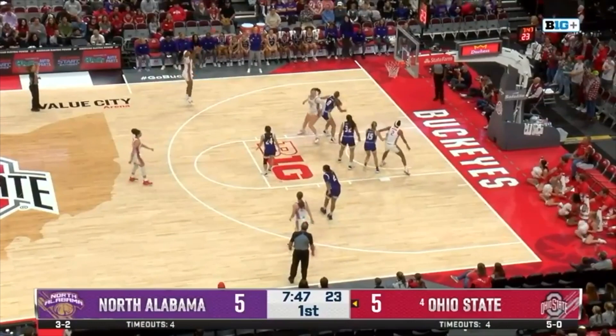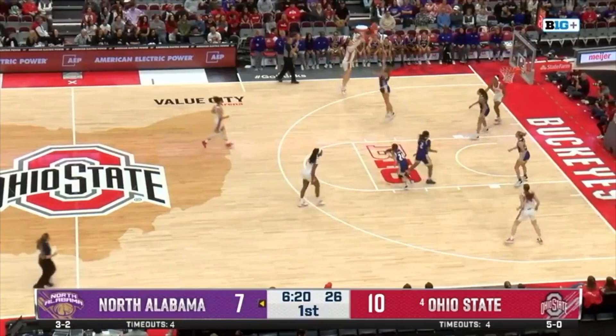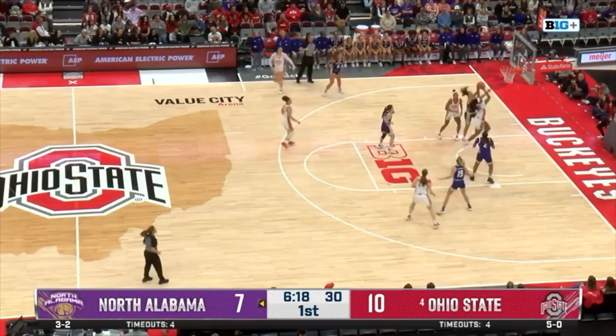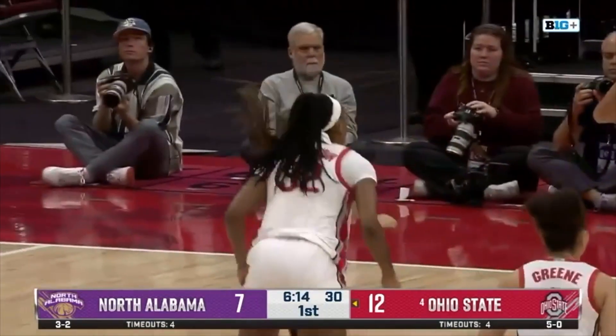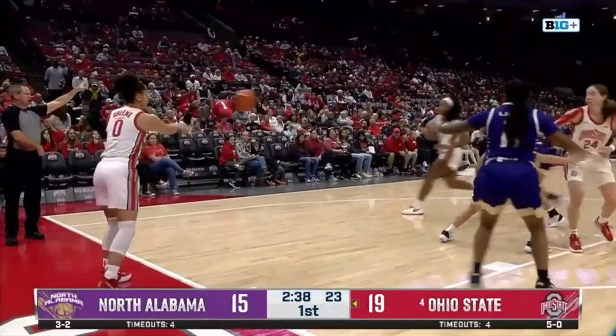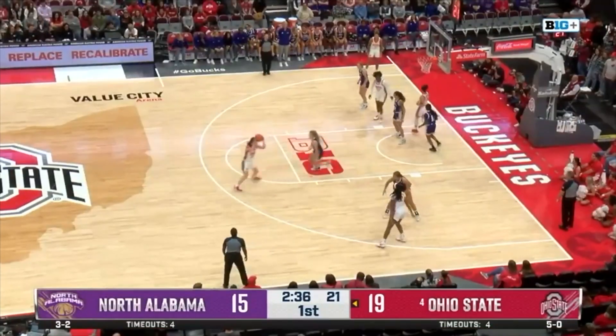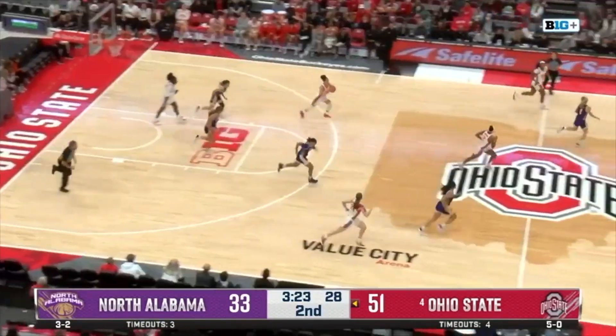Madison Green on the left wing for three — this is Cody McMahon, can she do it again? Cody McMahon, Theory regains it back to Mikola Shakova, left wing three. Rebound there from Cody McMahon on the glass and Ohio State in possession. Great effort by both teams so far — really fast-paced offensive tempo. Green to McMahon, top of the key. Mike Sell is 0-for-2 from today — can she get in on the action? And she does!